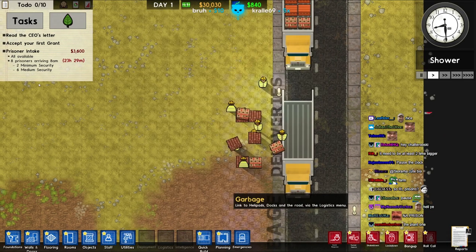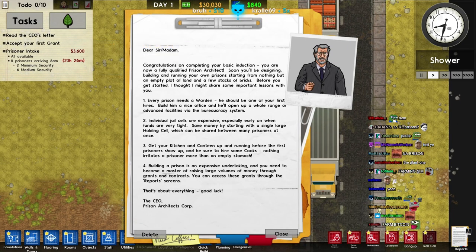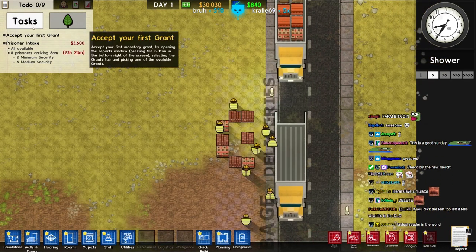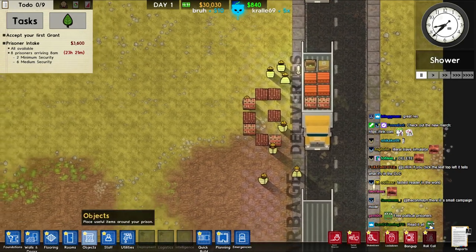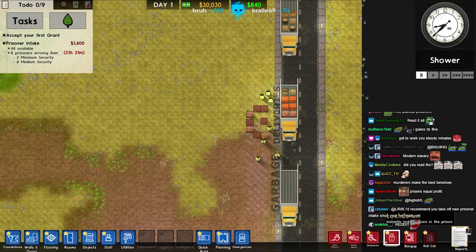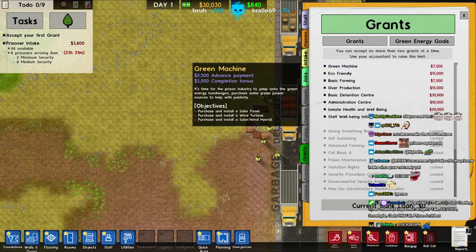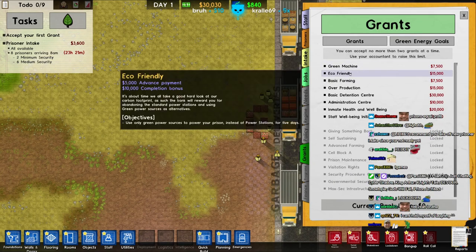I read it. Accept the first grant. Read the CEO's letter. What am I missing here? Close, delete. You want me to delete it? All right, I read it. Tasks, accept the first grant. Foundation, walls, door, flooring, room, object, staff. A quick tunnel, shakedown, lockdown, bang up. Okay, current loan, green machine, grants. Accept your first grant, grants.